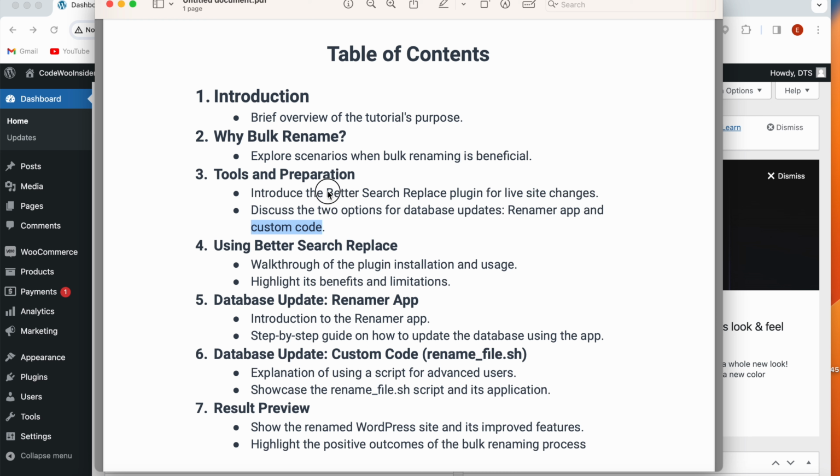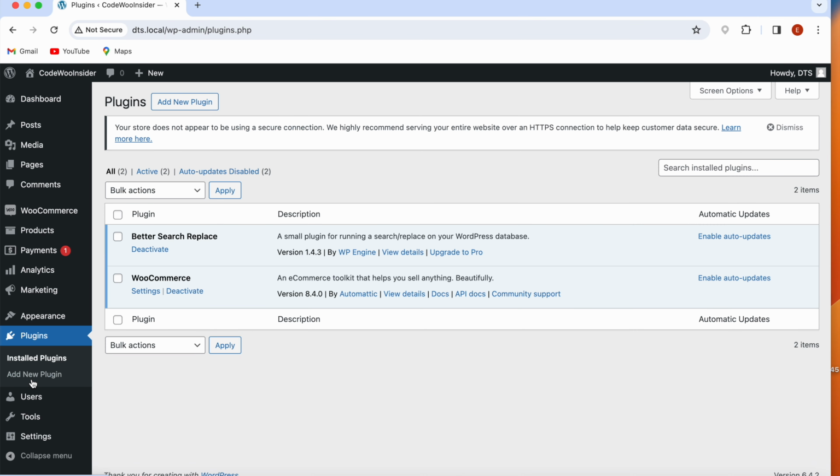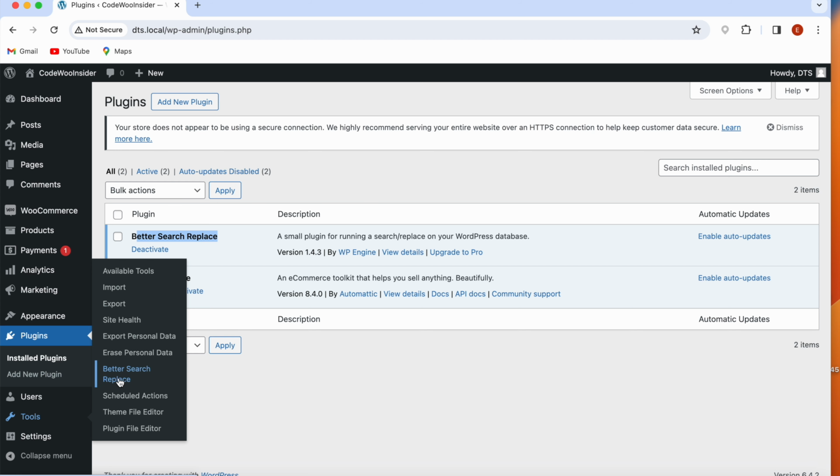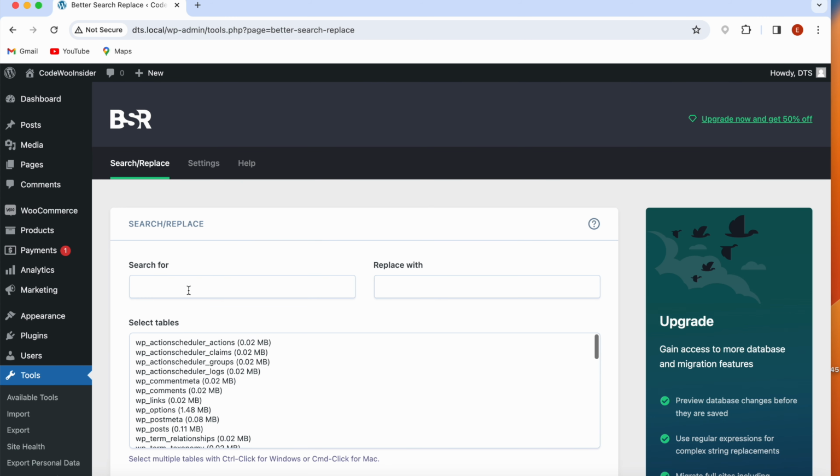First we are going to do the first step, that is the Better Search Replace plugin. We go to our dashboard, plugins, and we have to upload this plugin or download it, or I already uploaded it. So we will go to Tools, Better Search Replace, and now it is asking what you want to search.